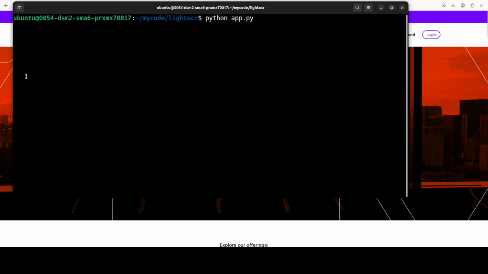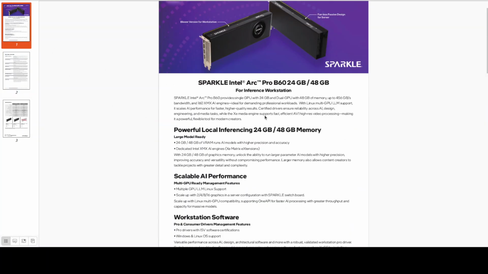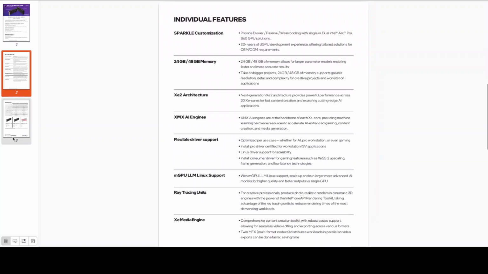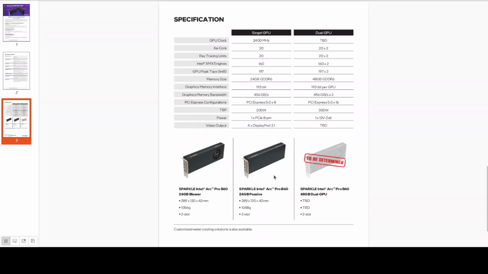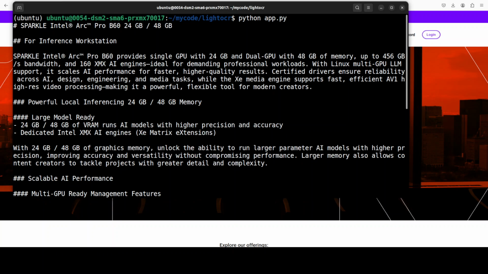So this is a script which I'm going to use, and all I'm doing is accessing that VLLM endpoint, and then this is my local PDF file which I'm going to use. This is a PDF file which contains images, tabular data, and again a table with rows and columns and some other unstructured data too. So it is a pretty rich PDF file. Let's go back and then let me run this. And there you go, it has produced the result.